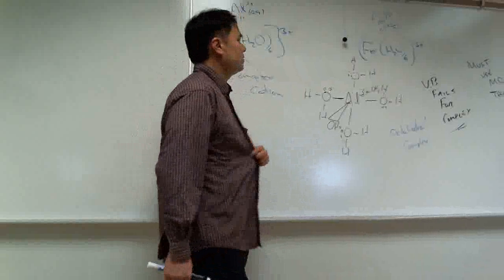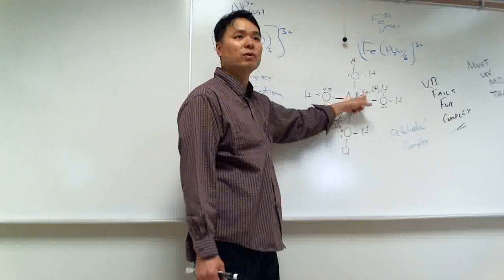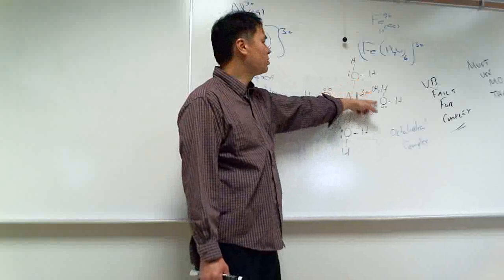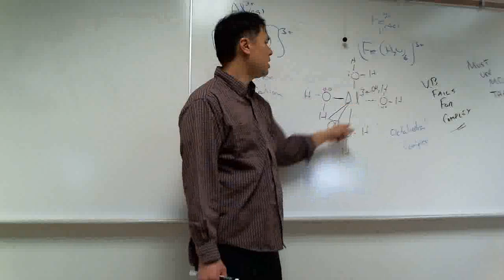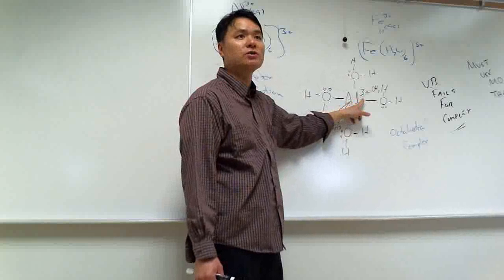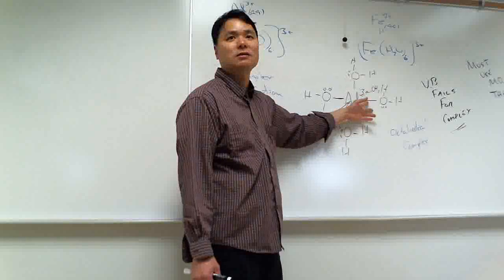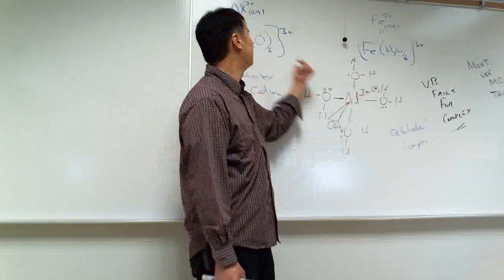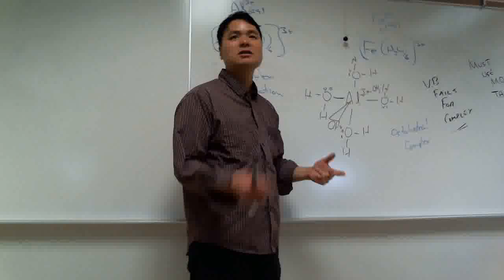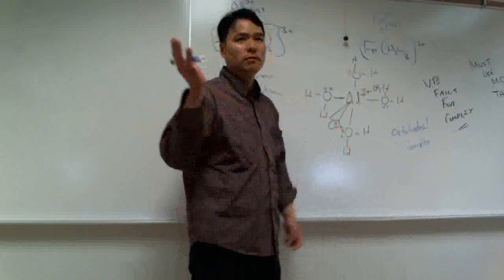The way we do this is we leave, even though there's all these electrons now being donated to the aluminum, we still call aluminum 3+, and we still call water neutral. Now all these waters should have been positive, so we get +6, and the aluminum should have been 6-, according to our counting rules, formal charge, right? But we don't do that. It's weird. We just leave it as is. And so in one way it's easy because aluminum stays aluminum 3+, water stays neutral. In another way it's hard because you've got to keep track of these things. You're not supposed to use it here. You can use it everywhere else but here.